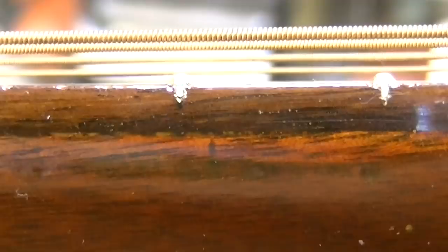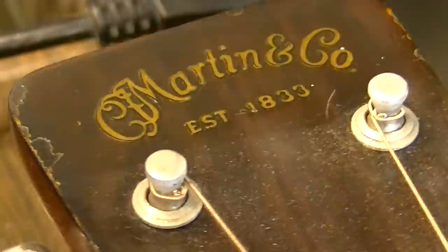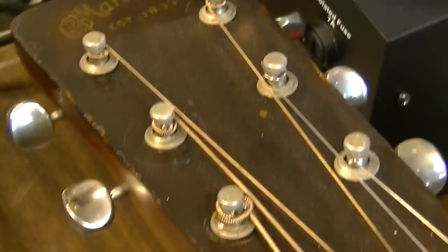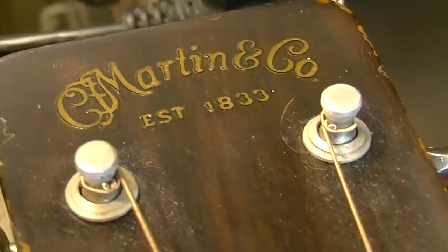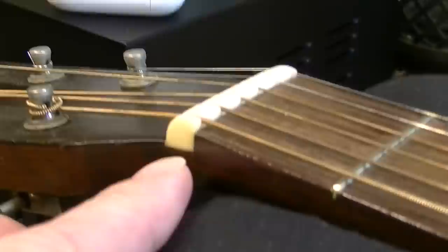The headstock is a dead giveaway for a 50s Martin. It's very consistent with the kind of wear you would see on a 1950s instrument in general, but also a 50s Martin. This is a Brazilian rosewood overlay for sure. You can see, even with the massive amount of dust, how deep and inky that grain is. It has the original style C.F. Martin, the correct style logo, established 1833 logo. It has the correct Kluson style tuners with the metal buttons. The nut has been changed for sure.